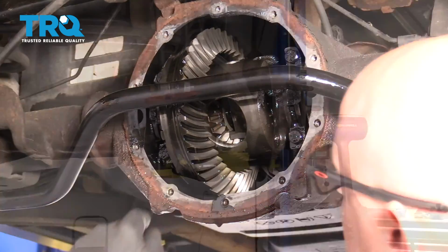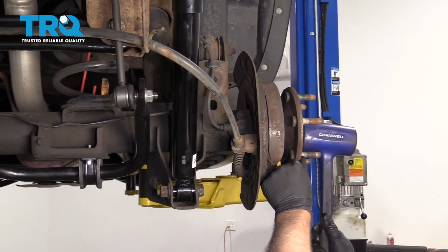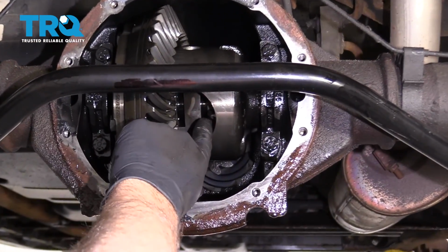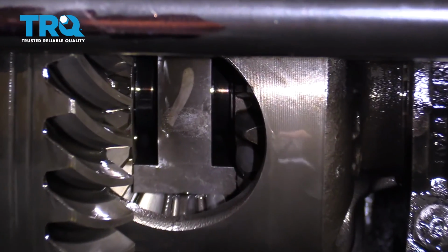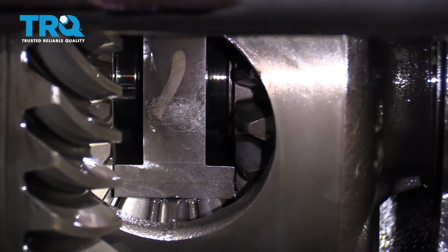That looks okay. Now I need to hit the axle, use a rubber mallet or a dead blow. Just tap it in. What you're looking for is there's a clip in there and you need to be able to access that clip. Right now I can't get to it. So we're going to tap this in more.